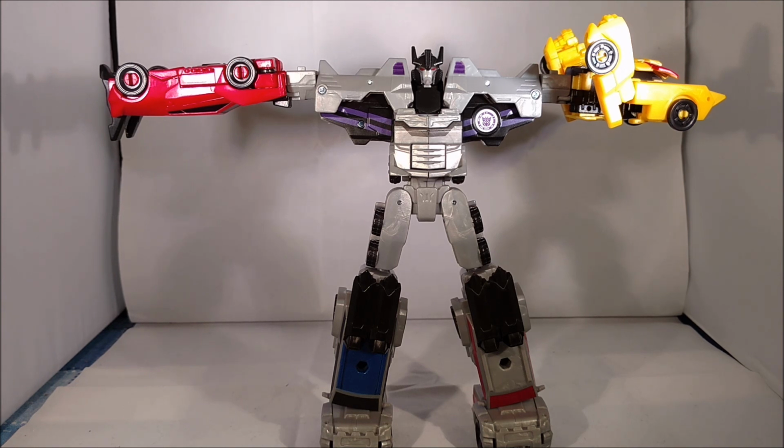So, yeah, I was able to get this off of a dealer from Facebook, a guy I've done business with before. Hopefully this will start hitting retail soon, and if you're interested, definitely it's worth a pickup.